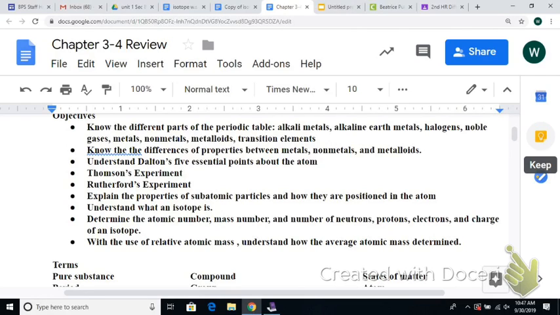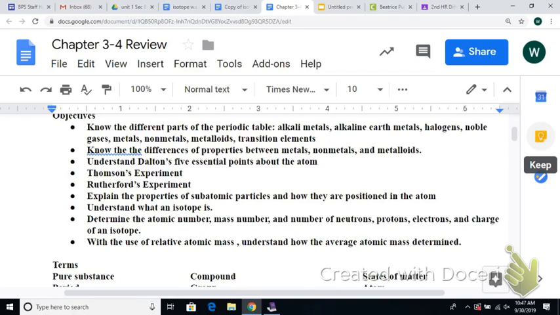Know the different properties of metals, nonmetals, and metalloids. What that means is that when you did the lab, which I did grade, it was like 25 points. Some of you might want to come in and talk to me about that because I had some things on there that were incomplete because you didn't do it the way I wanted it done. I want you to get the points and not have a bunch of points subtracted. So come and talk to me if that's on your Infinite Campus, and I'll give it back to you. It's the lab that we did. I just graded it. There are about 4 or 5 people in here that misunderstood how they were supposed to do it.